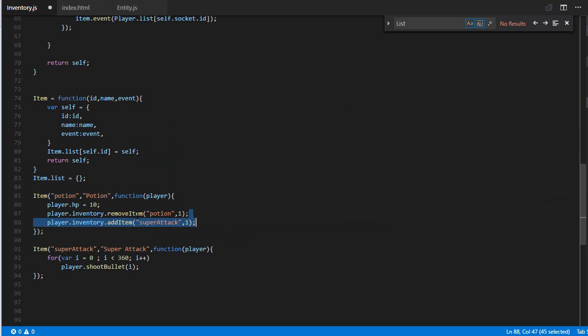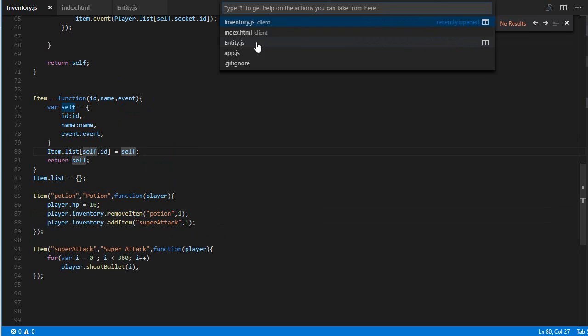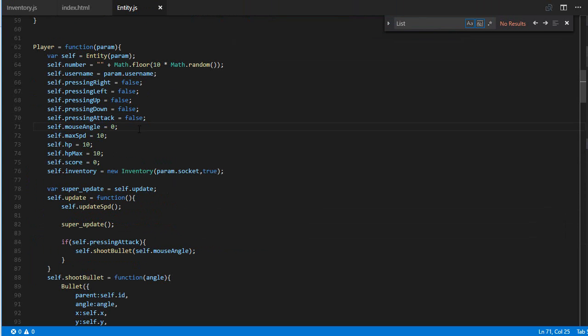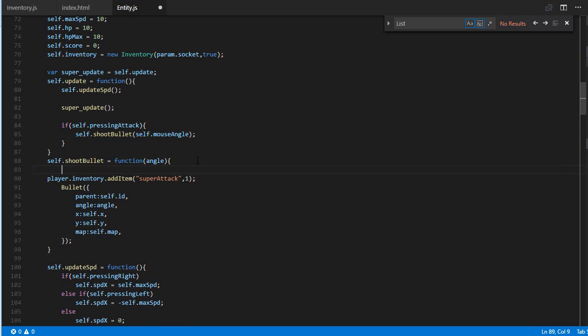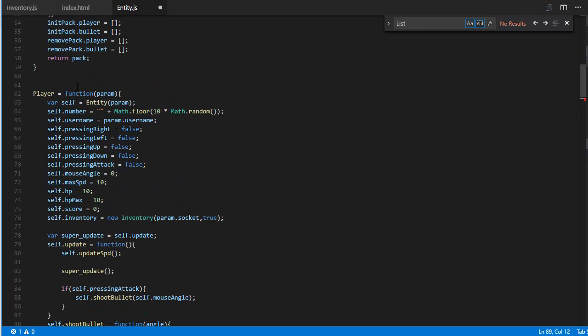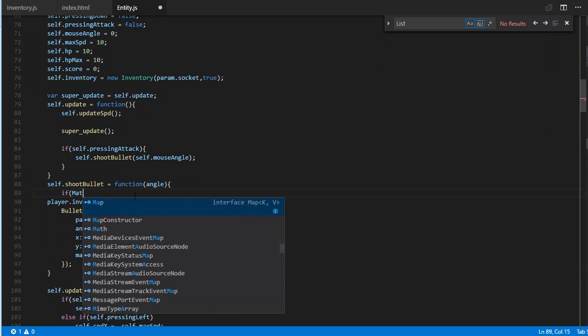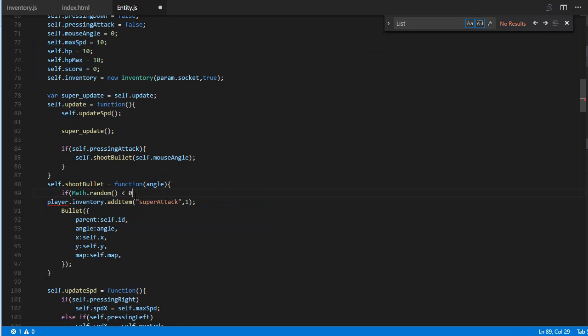And finally, to get the initial potion, what I'm going to do is, every time you shoot a bullet, this is on the entity, so player shoot bullet, there will be, I don't know, a 10% chance that I'm going to add the potion item to the player. It makes no sense, but it's going to be very handy for testing.